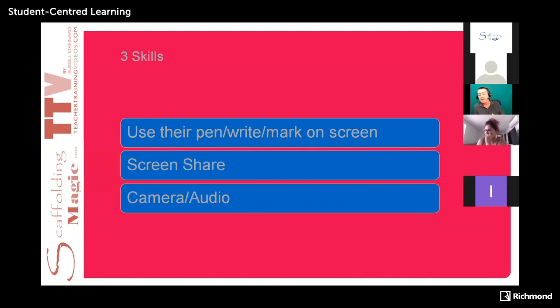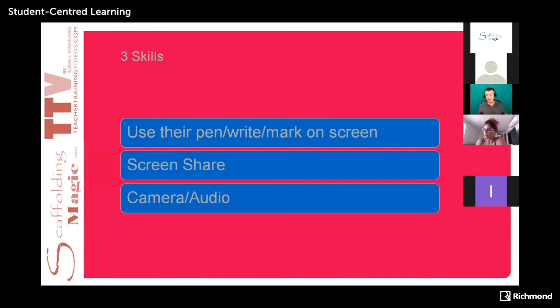That's my feeling. So when a student starts to work with Zoom, they do need to learn to use the pen. They do need to learn to be able to type on the screen. They do need to be able to mark things. One of the frustrating things with this is that if a student's accessing the lesson on their mobile phone, which some students will be, it's much harder to do these things.